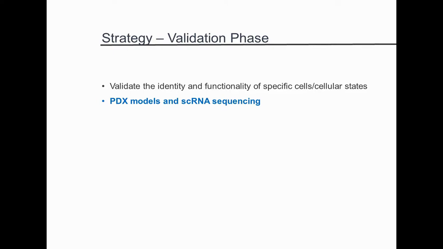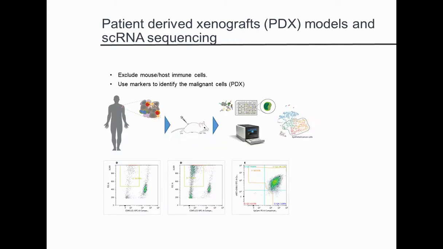So before we end this presentation, in the conclusion part, I do want to say a few words about PDX models and single-cell RNA sequencing, which have accelerated in recent years. PDX models, for those who do not know, are patient-derived xenografts. These are tumors that are extracted from patients and injected into immune-deficient mice. As the tumor grows, usually people test those PDXs in the context of targeted therapy.